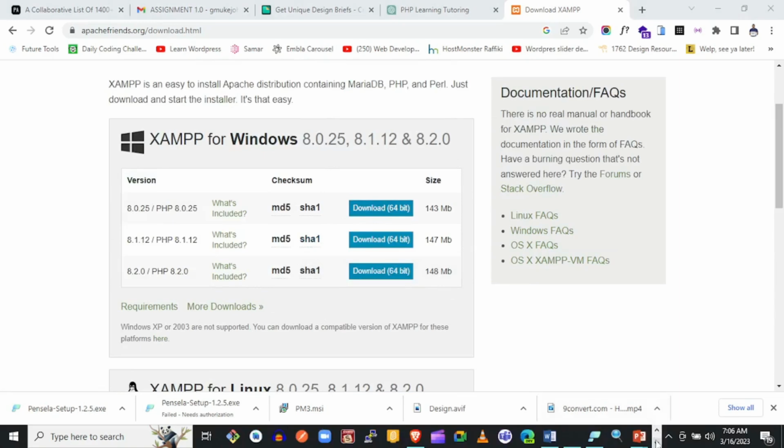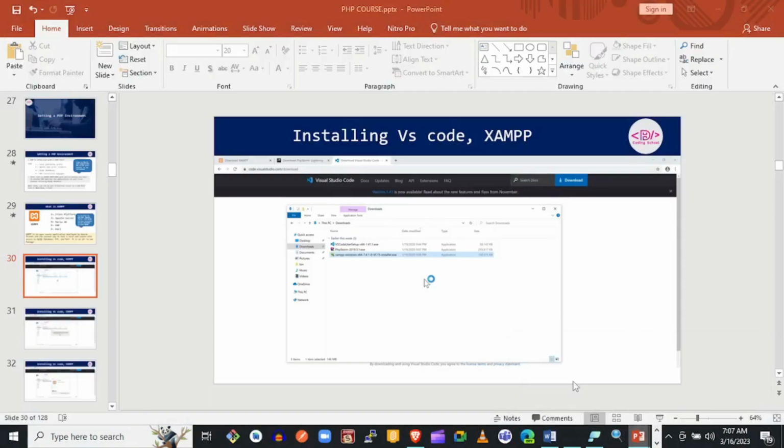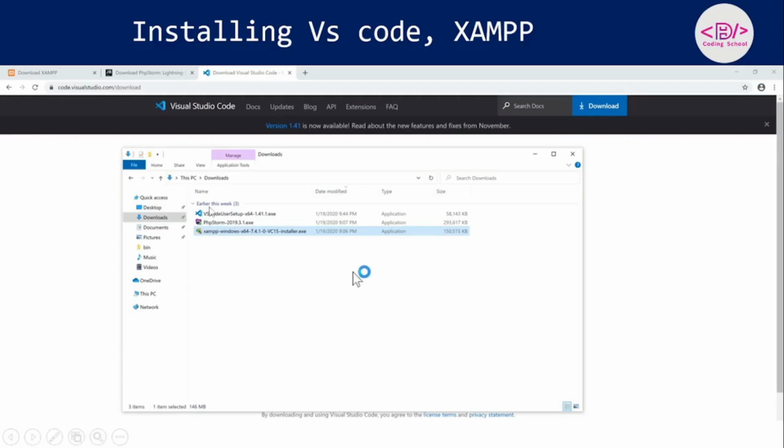Okay, so when you finish downloading, at this point you should have in your downloads your VS Code and XAMPP. So install VS Code. It is not hard, but I'm just going to take you through the installation for XAMPP, because it is somehow tricky, and I would want to guide you on how to install it. So if you already have XAMPP installed, you can just skip, or you can even continue and see the whole setup, so that you can see if there is something you can add.